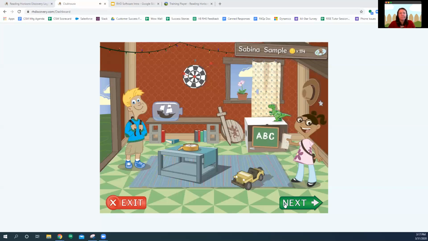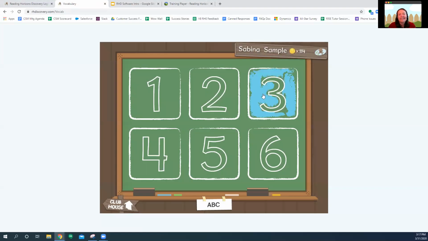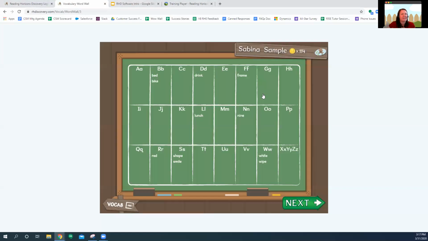One last best practice that I want to give to you is also in the vocab section. So I'm going to click into this one last time. You can see how versatile it is. If you want to do some extra things outside of the software, you can really see how versatile this section can be. But right here you have a word wall. These are the words that the student has spelled and decoded already in that chapter.